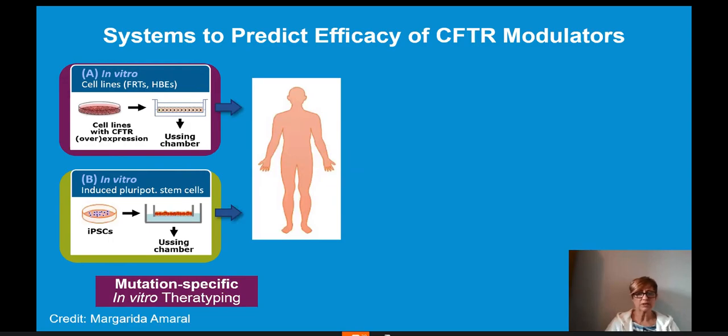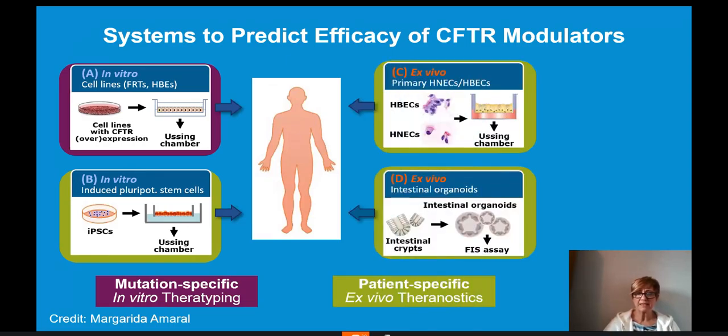So you can see the sorts of approaches which have been used so far to develop some of these drugs. The initial modulators which have got through to patients were tested in mutation-specific manners, using, for example, cell lines expressing different types of CFTR mutation. What we may be needing to do is to come more down to an individual basis and actually get samples from individuals with their own personal mutations. And one of the areas that has been particularly useful and looks like yielding some promise in this area is the generation of organoids from intestinal biopsies, which can then be tested in the laboratory in response to a number of chemical stimuli. There is a project currently ongoing across Europe recruiting patients with these rare mutations, growing these organoids, and then putting people from the organoids who seem to respond into clinical trials of novel investigational medicines.